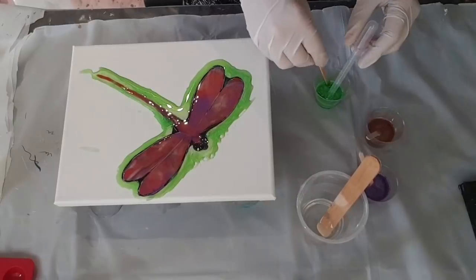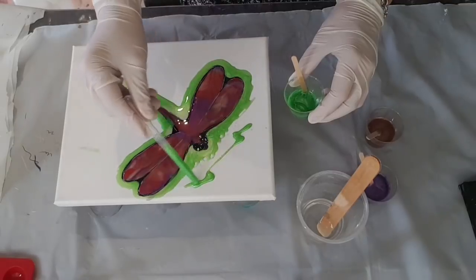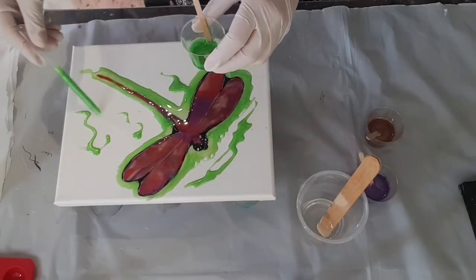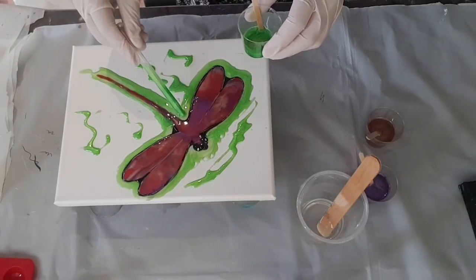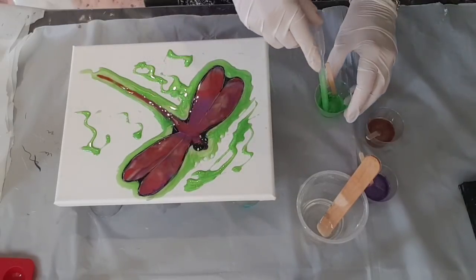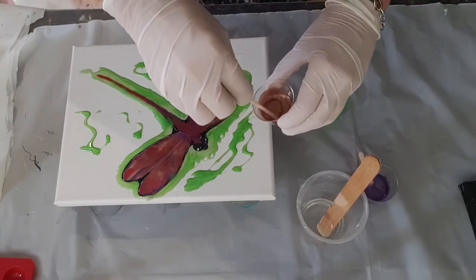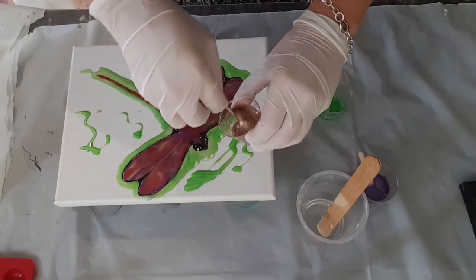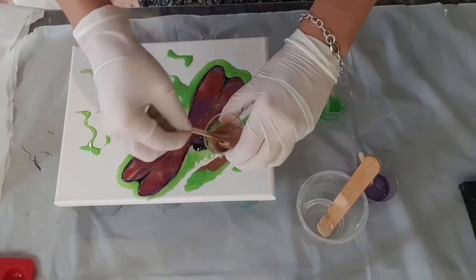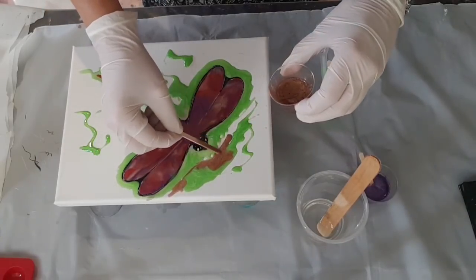Okay, right, so I'm going to go ahead and put a little bit more of that green around using my pipette. Bit there, so it resembles a bit of a pond or something, you know. Okay, now that we did that, I'm gonna go around with this lovely champagne color and just go in between. Like I said, you can pour if you want to. I'm quite happy to fiddle.